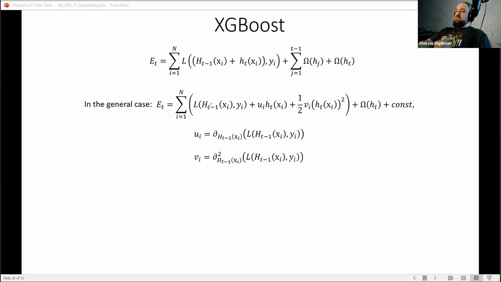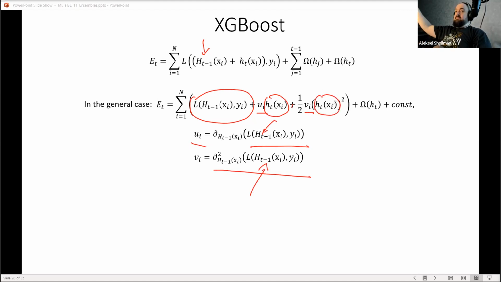So we can approximate it by the value in the point h_{t-1}, plus the first derivative of that function in the point h_{t-1} times h_t, plus 1/2 or 0.5 times the second derivative in that point times h_t squared, plus something else after that, but it's getting lower and lower.